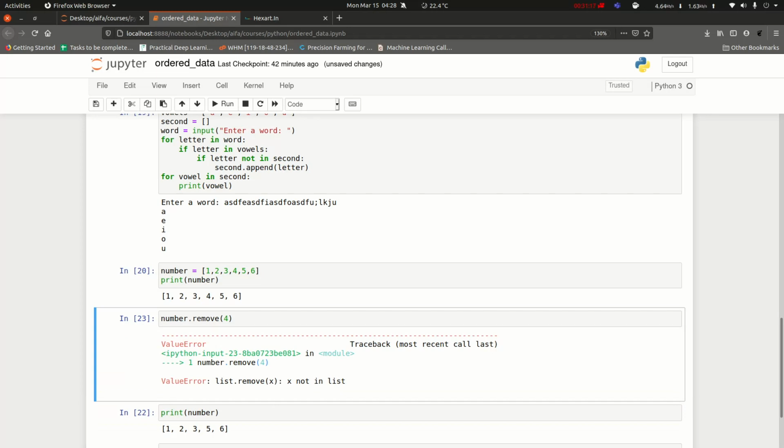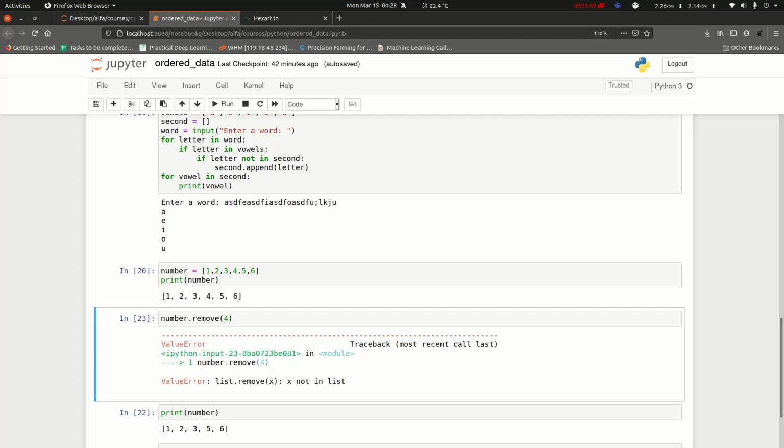The remove method is great when you know the value of the object you want to remove, but often it is the case that you want to remove an object from a specific index slot. For this, Python provides the pop method. The pop method removes and returns an object from an existing list based on the object's index value.